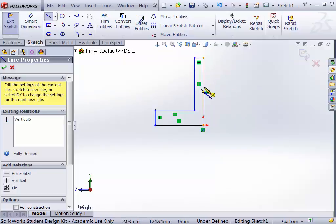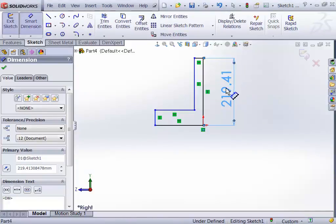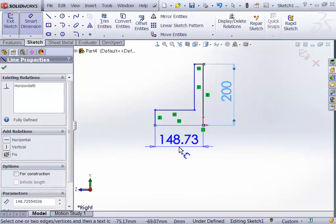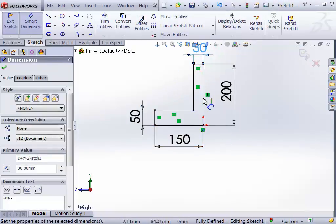Now we need to dimension this. As you can see, there are blue lines here. These blue lines indicate that the sketch has not been fully defined. So we'll click on Smart Dimension. We know that this has to be 200 units. Here we go, 200 units. This here has to be 150 units. This here is 50. This here is 30. Now, as you can see, our sketch is now fully defined.